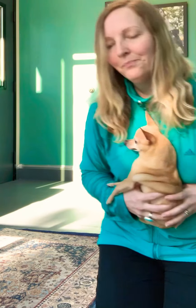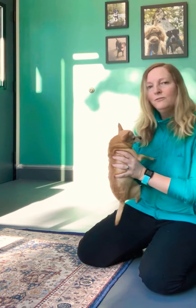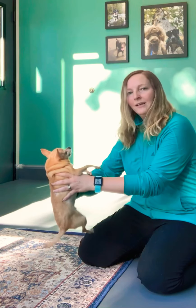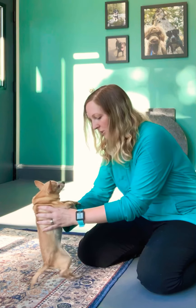He really loves toys, so we have his little drumstick here to use with some exercises. One of the first ones I did with him during recovery from his severe luxation was I would 'dance' him — hold him under his armpits like a little kid and, with good footing, dangle him down toward the ground and ask him to reach for the floor. He would reach with both legs because he felt unstable, catch himself, and then I'd give him his weight and tell him he's a good boy.